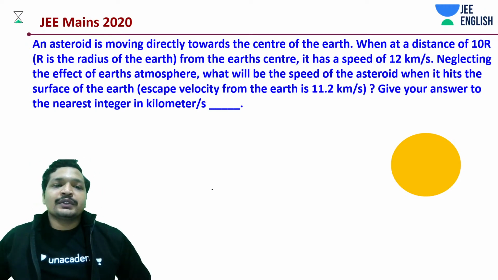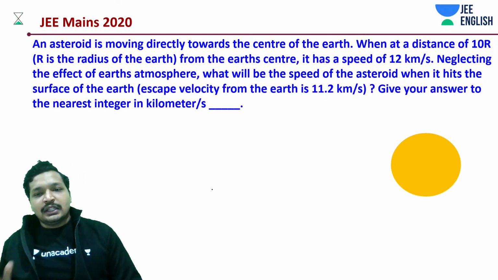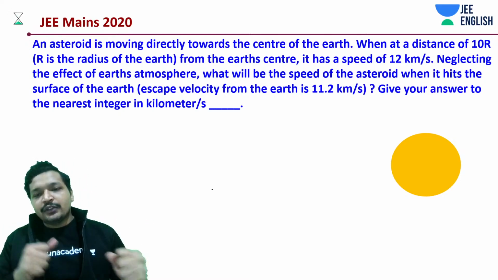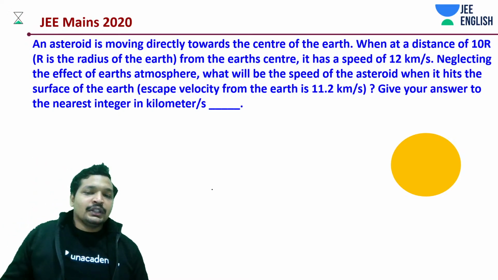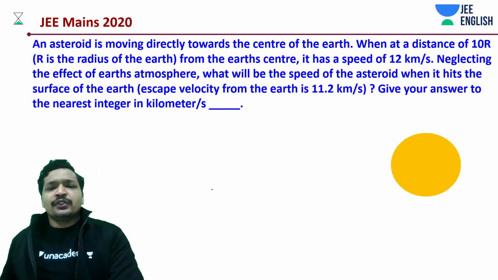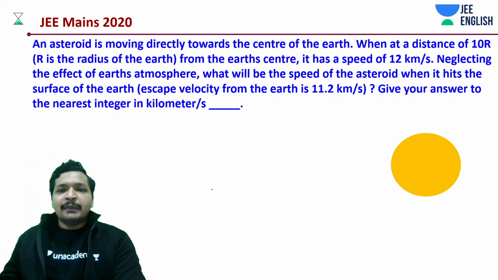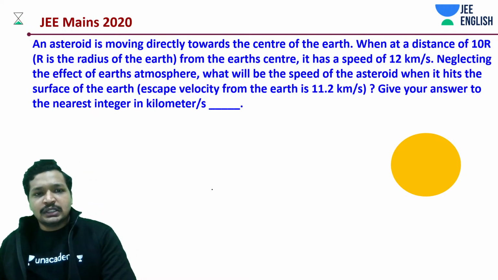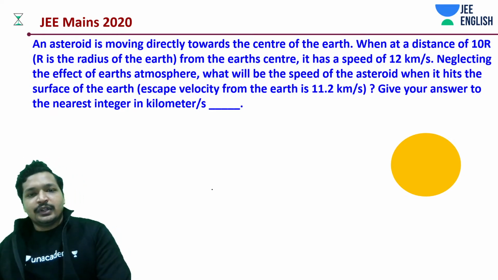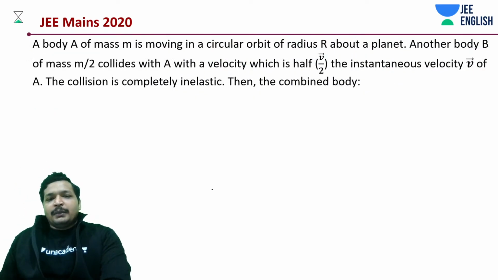Definitely have a look into this question. This is a very simple question. It's conservation of energy, and of course you're given escape velocity. Make use of the escape velocity given in the question. Okay. For potential energy, I think you will be making use of GMm/R. In this case, m would always get cancelled out. So like that the mass of the asteroid, you're not worried. Okay, then we have many more interesting questions.